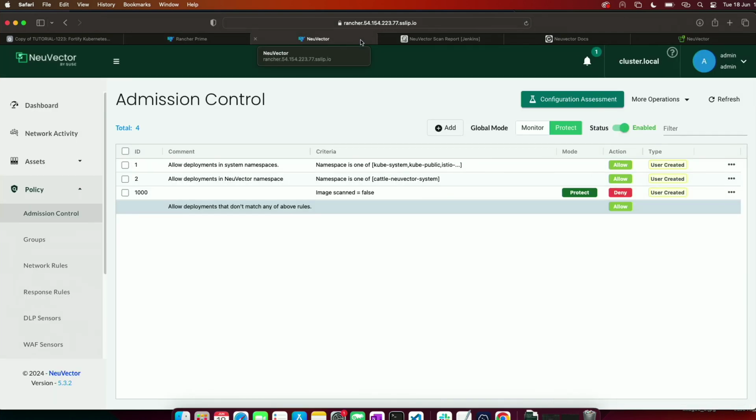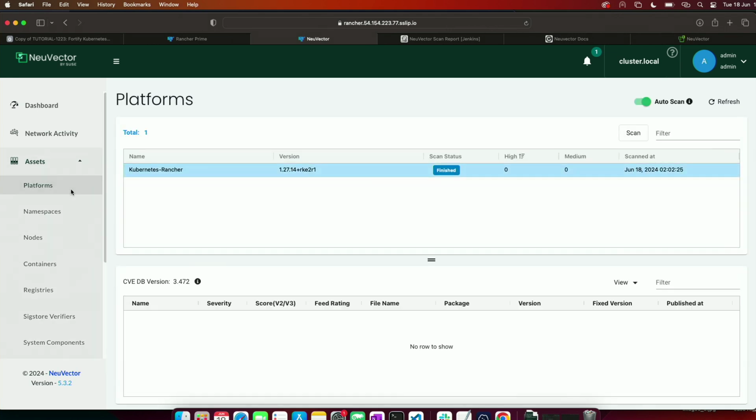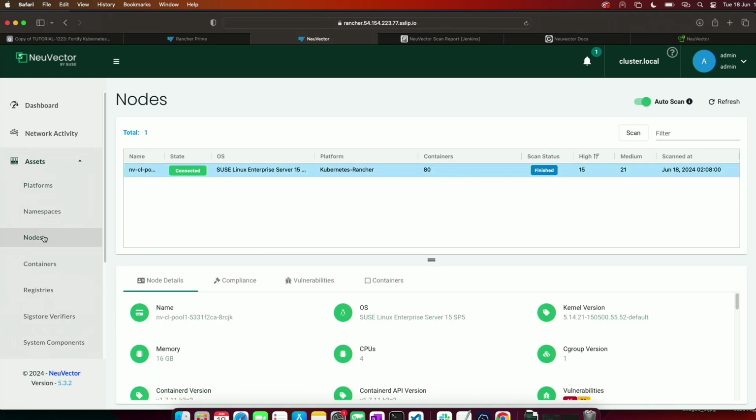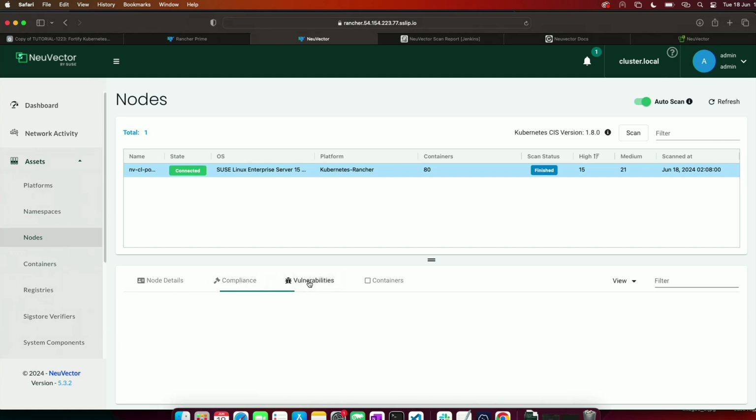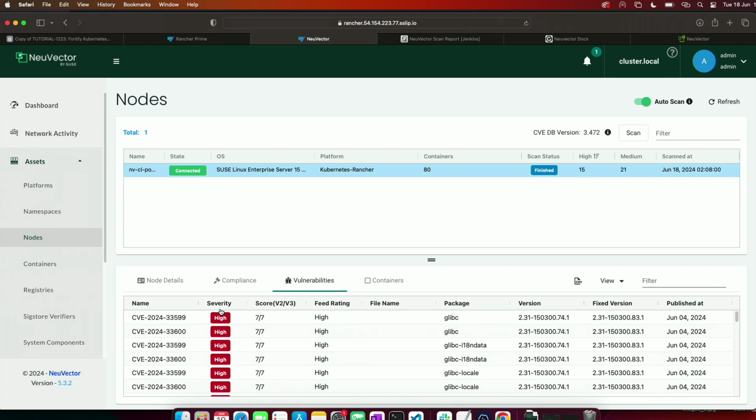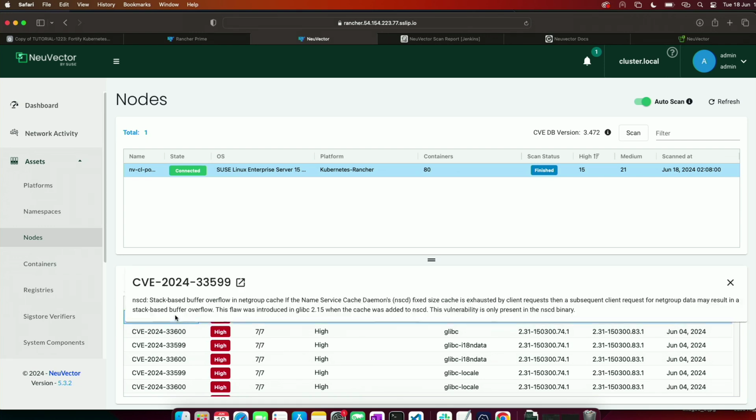And even though I showcased a very basic command, there's a whole bunch of criteria you can choose from. It can be really complex. You can look for custom criteria, but it's very important to make sure you know what you're deploying into that runtime environment. And once it's in the actual runtime environment, from a scanning perspective, we can check through your platform. So what Kubernetes distribution you're using, your actual nodes within your Kubernetes cluster. Again, checking for compliance, as well as for vulnerability, so what CVEs exist, what severity, what version, what fixed version, and you can also click there and get more information about it if you want to.